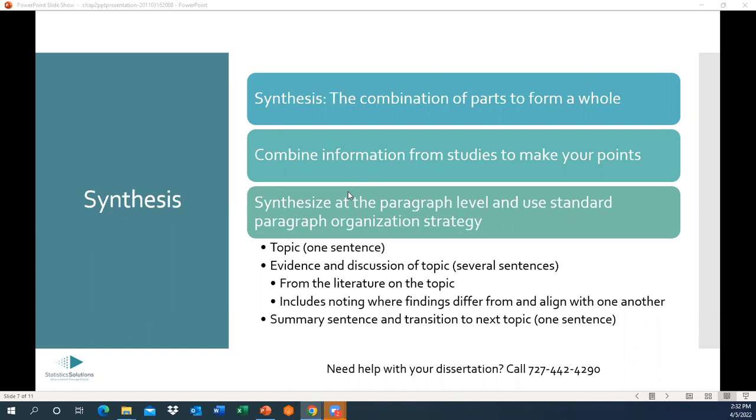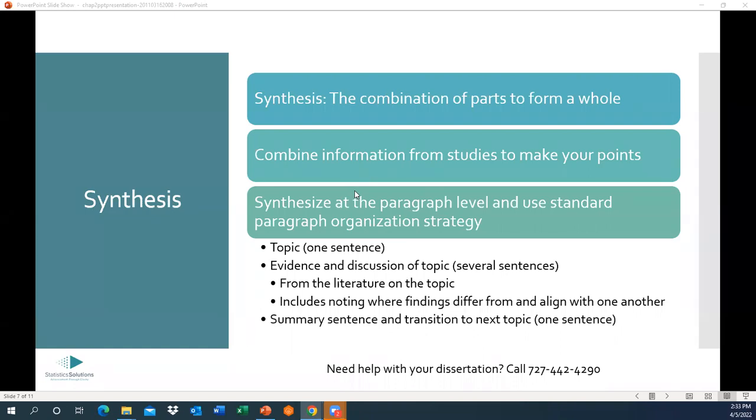You have a topic sentence. Then you have evidence or discussion or illustration of the topic in the material that comes after. And then you have a summary sentence that summarizes the ideas or transitions to the next paragraph. It seems that sometimes when folks are writing the lit review, they're all awash in information and research, and they kind of forget the fundamental way to organize information that we learned early on. But go back to that, because that'll be a good touchstone for organization.